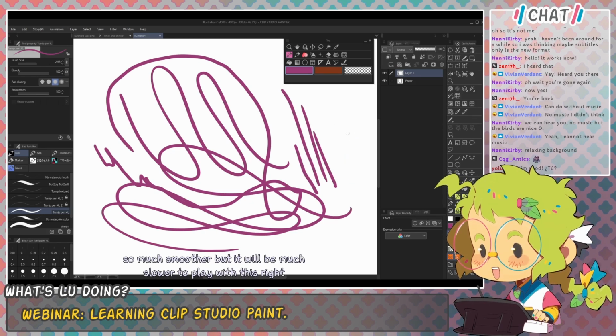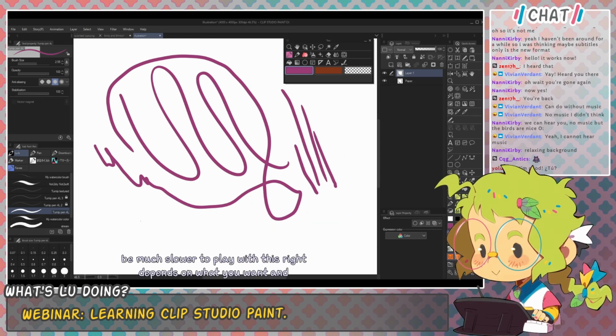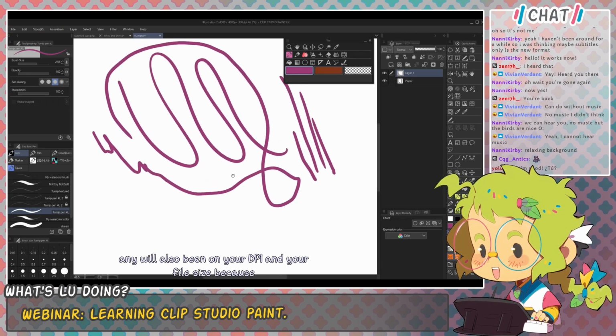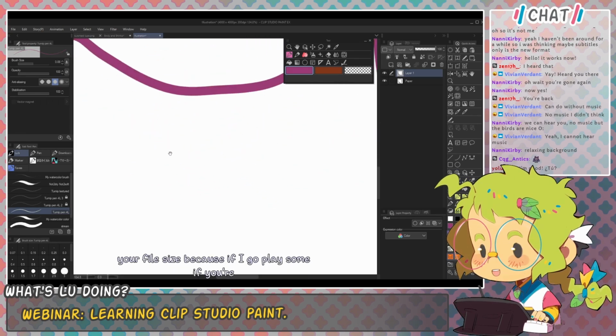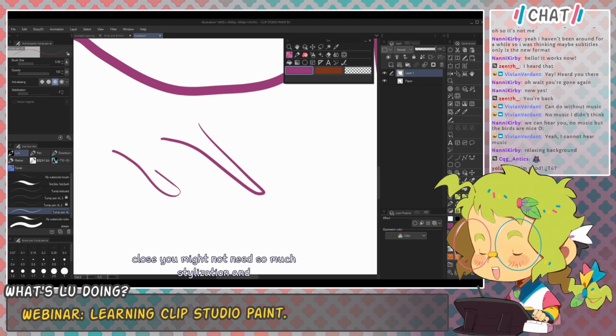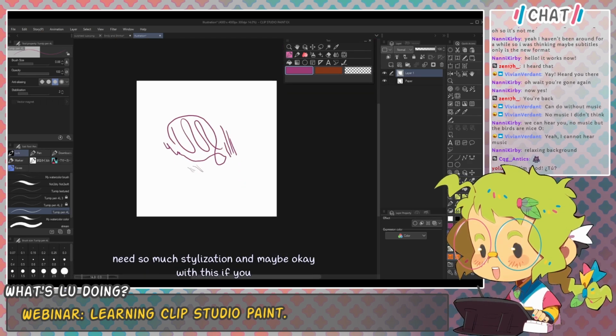It will also depend on your DPI and your file size, because if you're close, you might not need so much stabilization. You might be okay with this. If you want to make a straight line here, you're going to need much more stabilization. You see what I say?